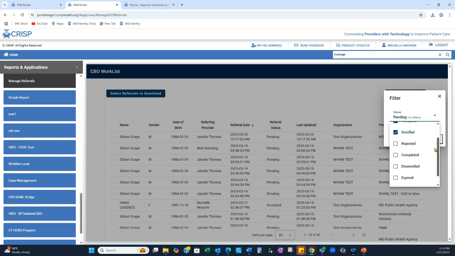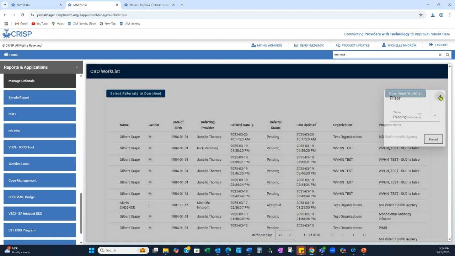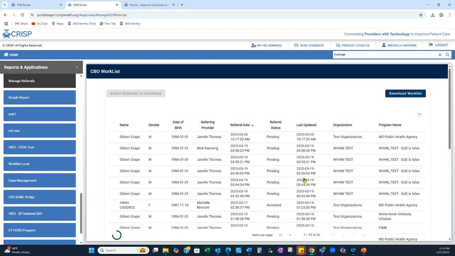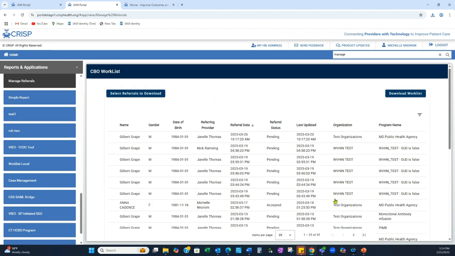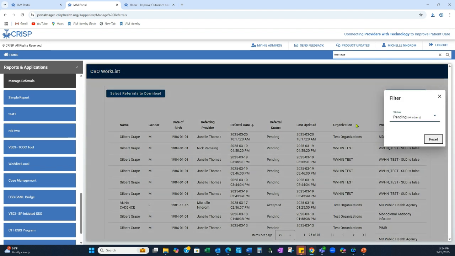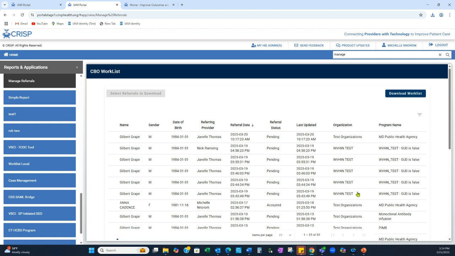So we can do that right now. We will check a couple of different options here. And when we come out, you'll see the page will have reset with additional information. So now, as you can see, we have 35 referrals that it updated. But if you're like, nope, I want to go back to just my active ones, you can quickly hit just reset and it will reset to just those active statuses and it will automatically update your page.